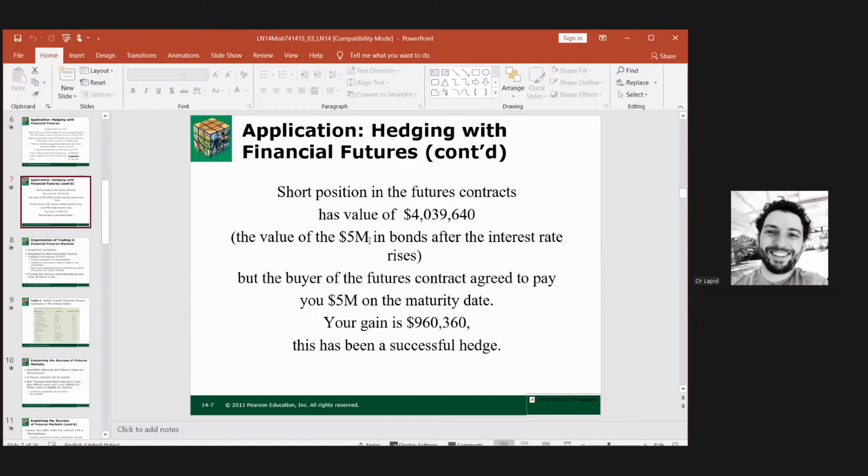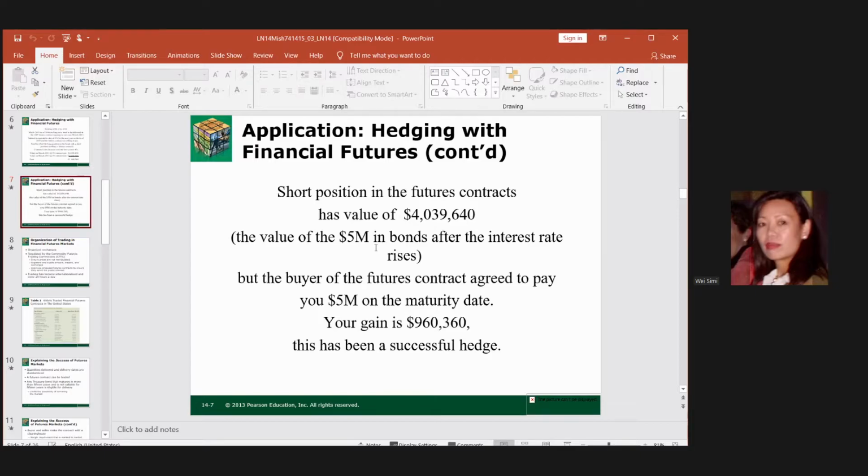Okay. You short 5 million, right? You sold a 5 million contract. So you're short the bond, and you have the right to sell it at 5 million. Remember, you're selling it. But the other guy is me, who in the beginning went long while you went short. That's how the market is. There's always the other guy. So I long this contract, so I lose. I have to pay you 5 million because this is a market, right?